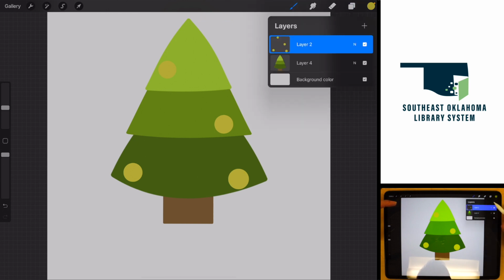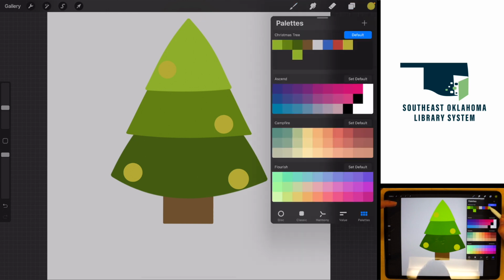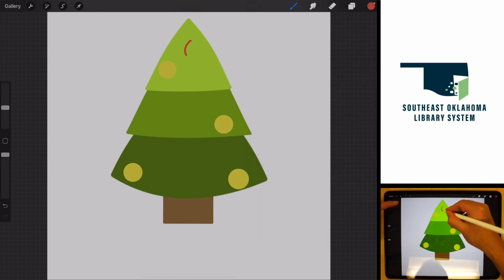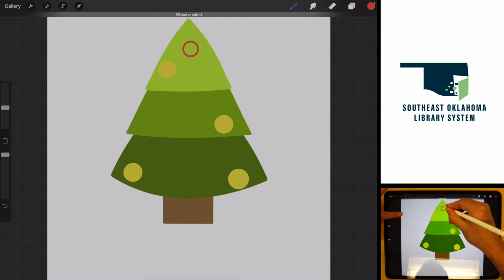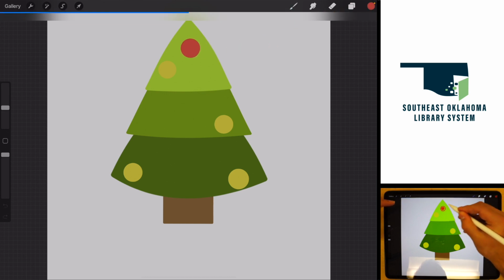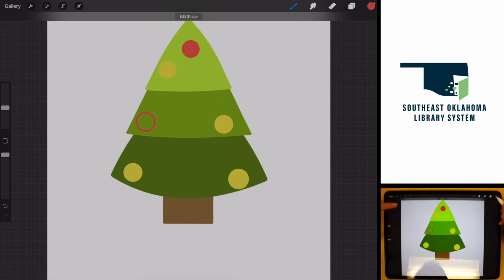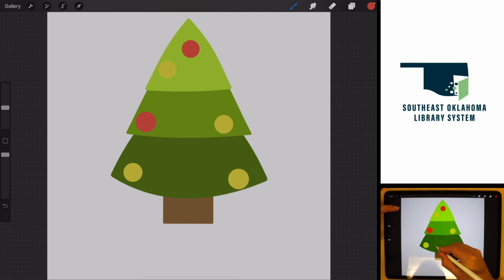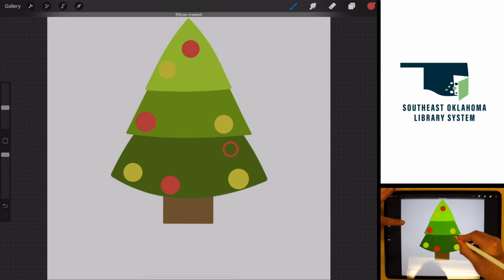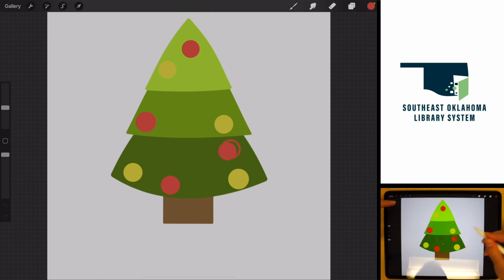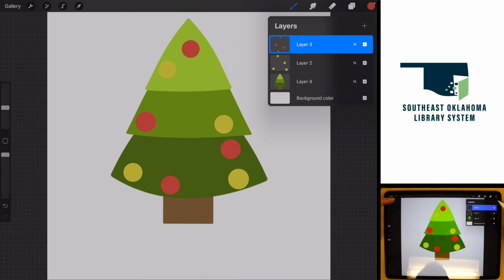Let's go ahead and add another layer, and let's do some red. All right, now let's do another layer.